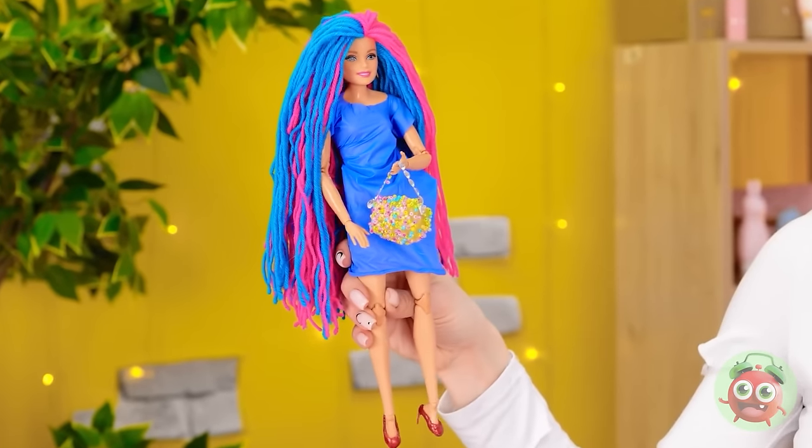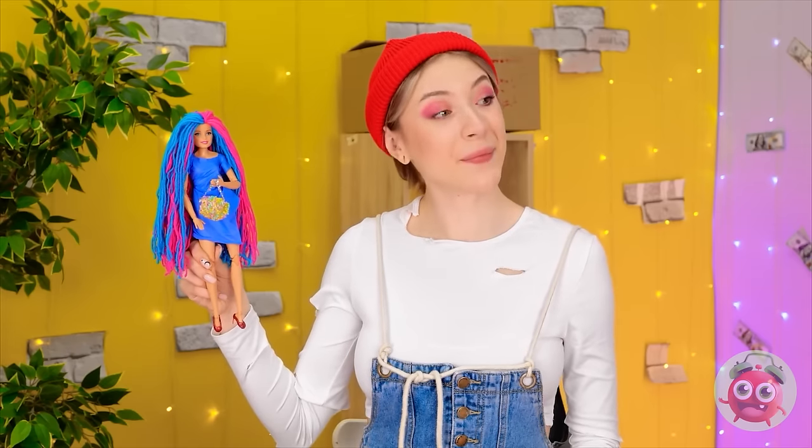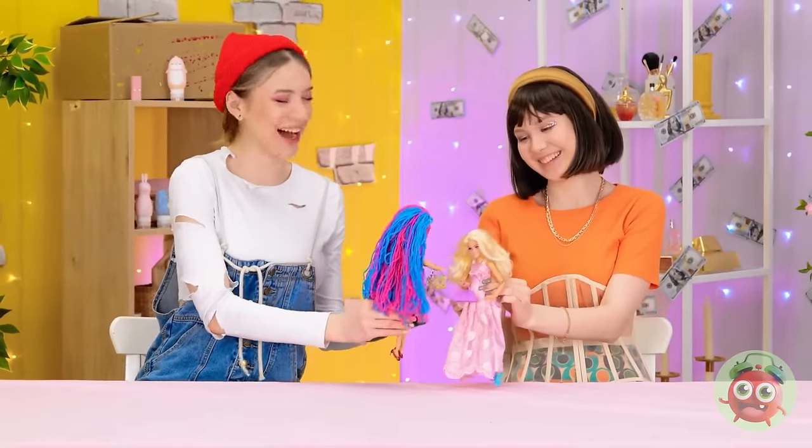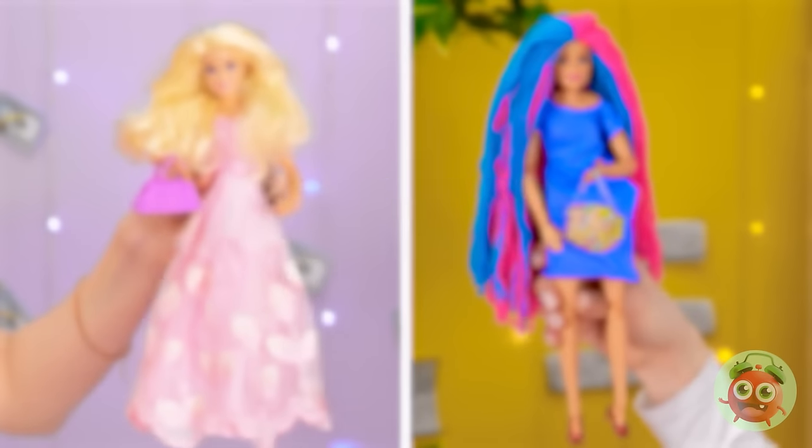I can't believe it! You look amazing! I think that's everything! I'd say so! They both look beautiful! These dolls are ready to party! That sounds like a plan! I just hope we're invited.